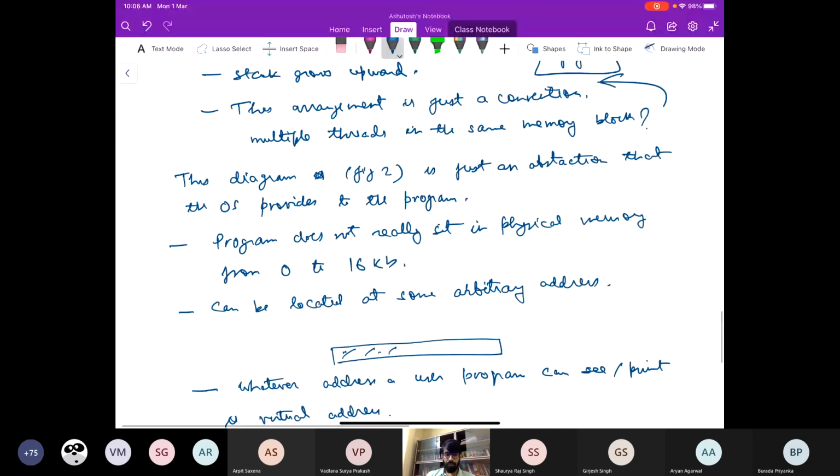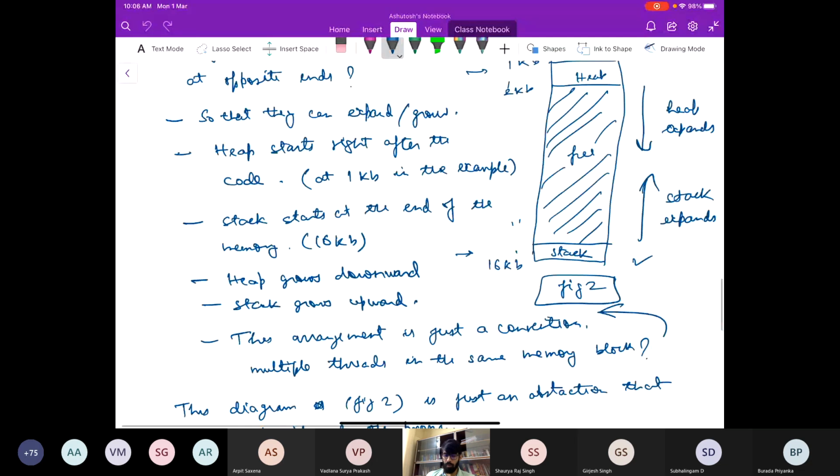Okay, so typically the stack and heap have their own limits, right? It's not that usually the stack is smaller than the heap. They can have, yes. So in that sense, it need not start from the bottom, right? No, it will always start from the bottom. It grows up, right?